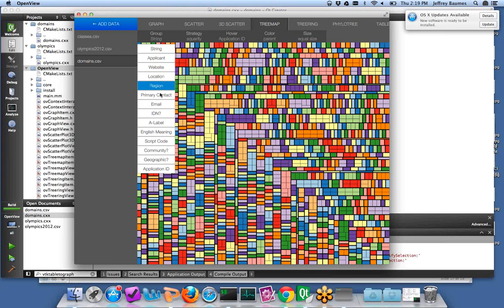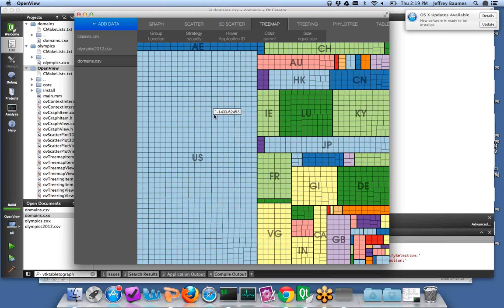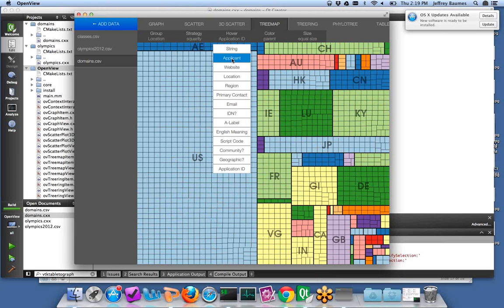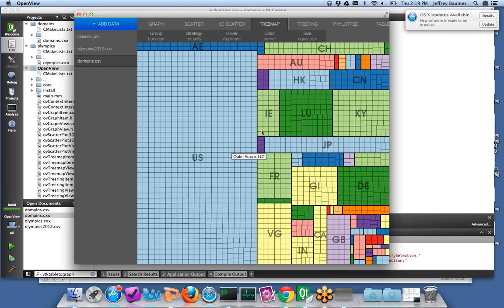And if I take, for example, the location, then I'm seeing all the different applicants that are within the U.S. and all different countries, sized by how many they submitted to that.